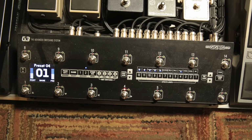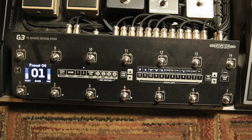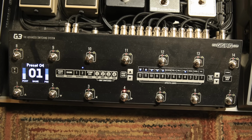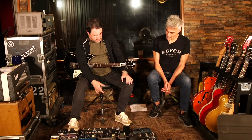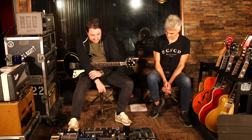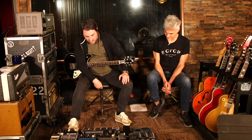And I had always been really hesitant to do any kind of switching system like this. I was always a guy that just had a pedal board. In fact, my other two boards don't have any switching on them. They're much smaller. But they explained how it was going to work and the layout of it, and I was like, okay, I'm cool with that. One of the things I like most about it is that there's just not a lot of hidden screen menus. It's all still pretty tactile, which I like.